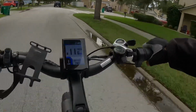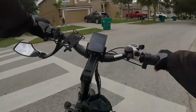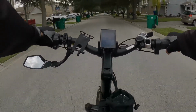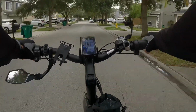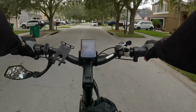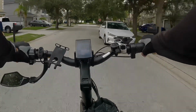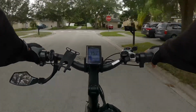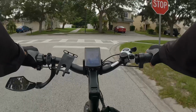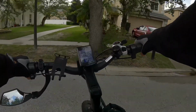So this is pass one, the battery is about 64%. It's been great. I've been riding on dual battery since I got it, and I modified it about a day or two after I got it. So it's 48 miles. The performance has been great, I love it. I highly recommend you do the same if you'd like to increase your range and have no range anxiety.